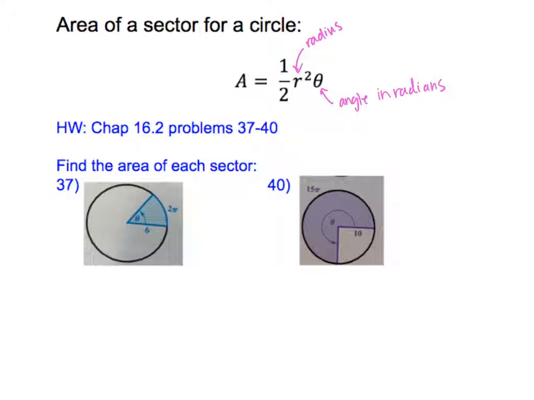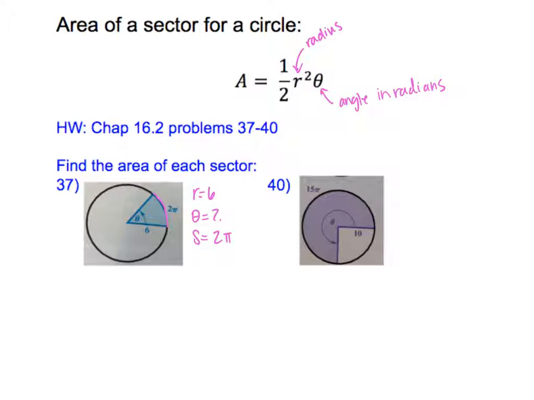So let's see here. In this problem, we are going to try to find the area of this following sector. So we have, let's write down what we have. We have the radius, and it looks like the arc length, right? So we have the radius, which is 6. I don't know what the angle is, unfortunately, but I actually have the arc length, which is this 2 pi.